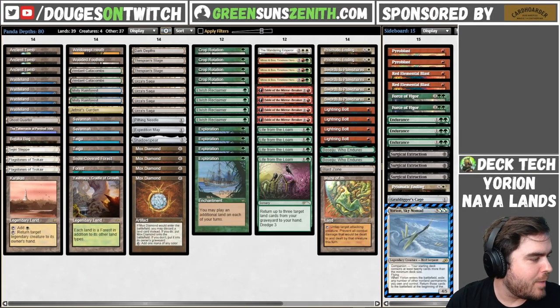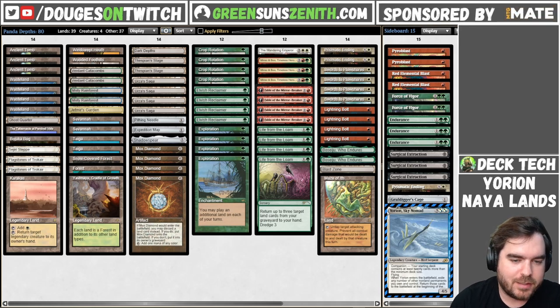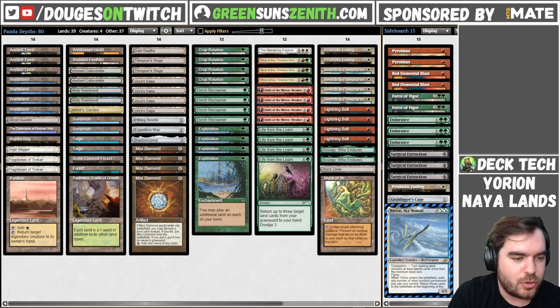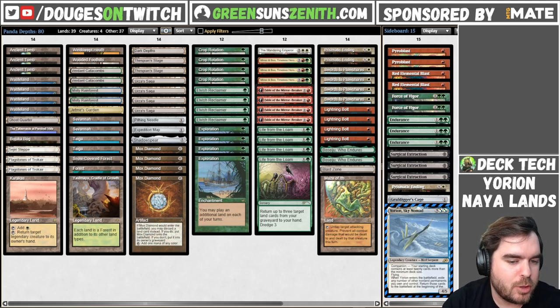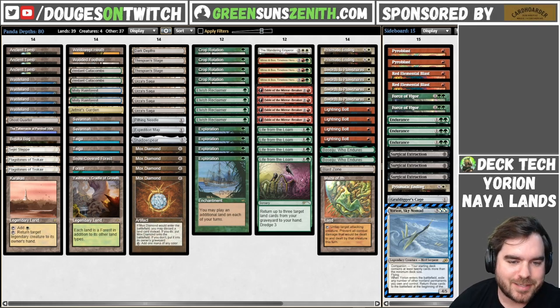Hey team, welcome back to Dukes on Twitch. Back today with a pretty cool list from Ravenous Panda, who recently submitted 100,000 channel points to get a deck on stream, which is very cool to see. And this is their take on Yorion Naya Lands. This is a pretty typical land style deck, but obviously you have a little bit more room to play with the extra 20 cards, and we can kind of see that from this area.